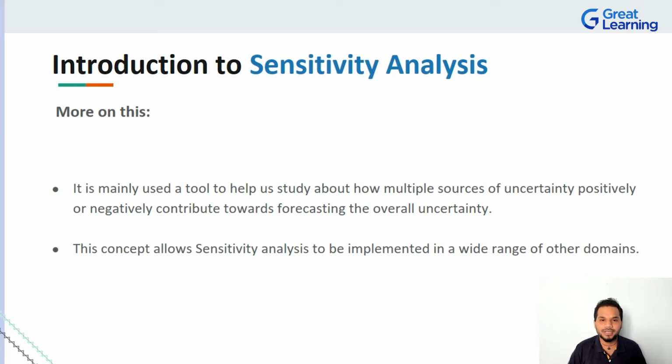That's a negative correlation. Now, when you have a positive correlation, it should mean something like if your humidity is very high, it is going to rain. High humidity, high rain, right? Both are increasing at the same time. Now, that is very important for you to know, because of this concept, whatever I just said, right? Understanding how your variables either positively or negatively affect the outcome, contributing to the overall forecasting. This basically is going to give us a wide array of domains.